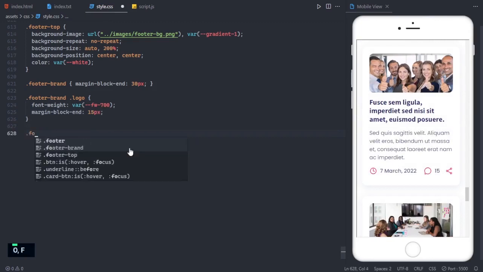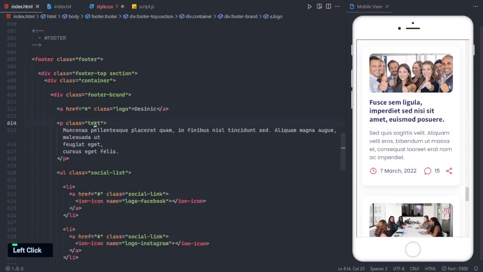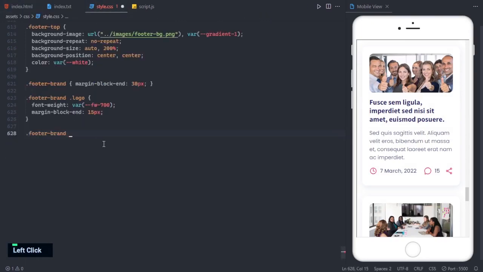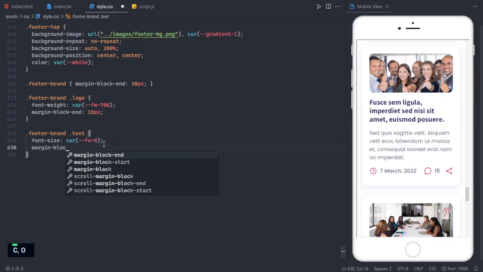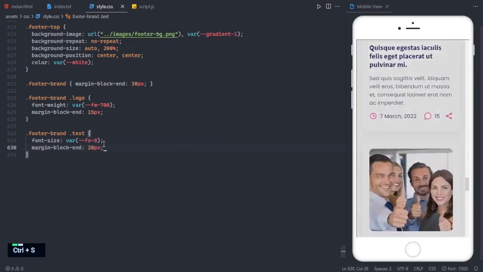And .footer-brand .text, font-size var(--fs-8), and margin-block-end will be 20px.